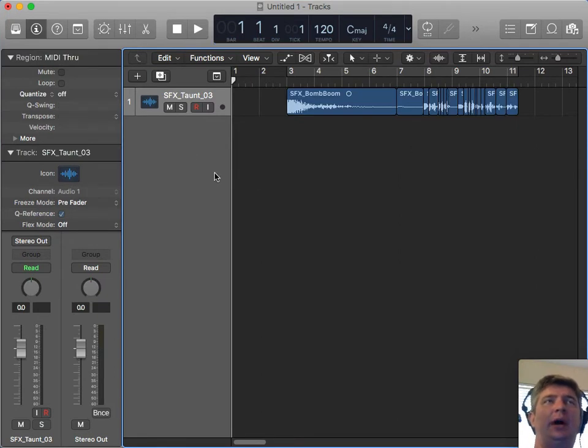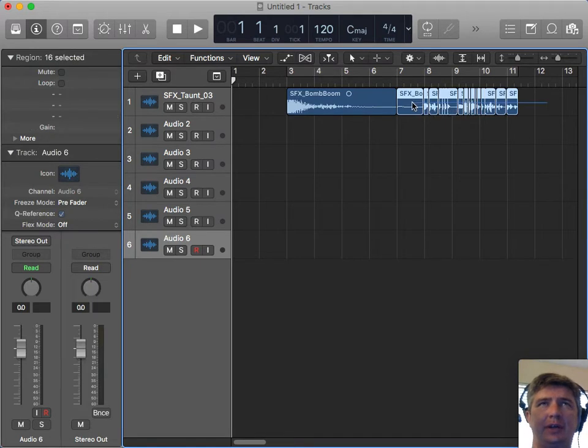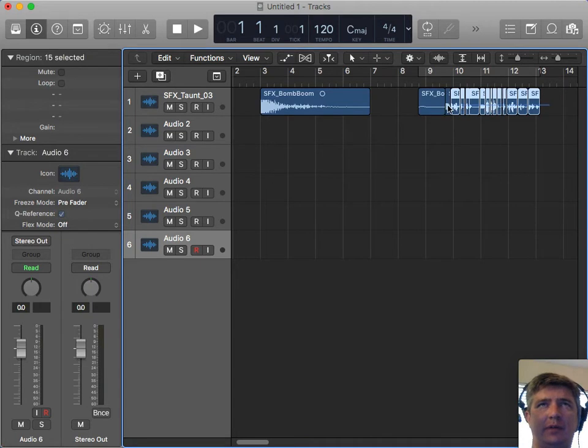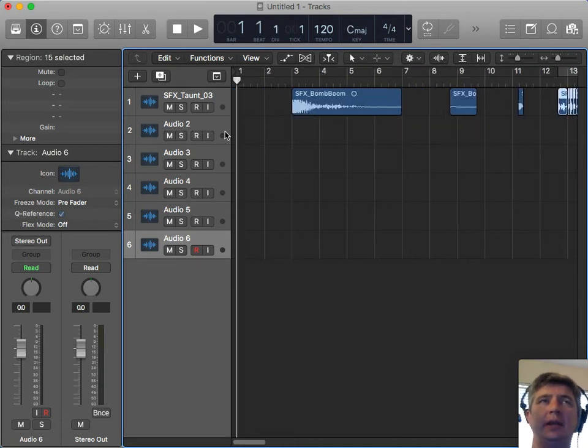And then you will create a couple of blank tracks down below as you are building your own sound effects. Then you'll probably need to spread these out a bit so that you have a clear place to work on all your sounds. I'm not going to actually go through here and spread all these out. But then you will do your own sound design directly below there. You can use the original sound effects as a guide.